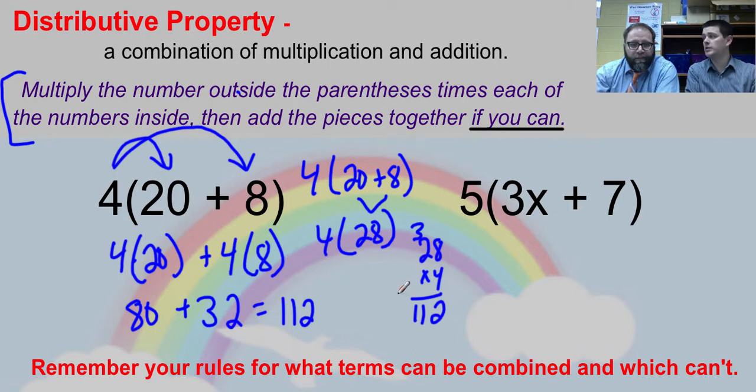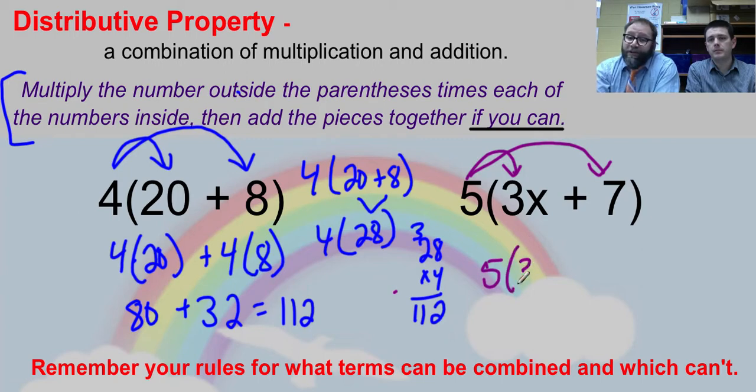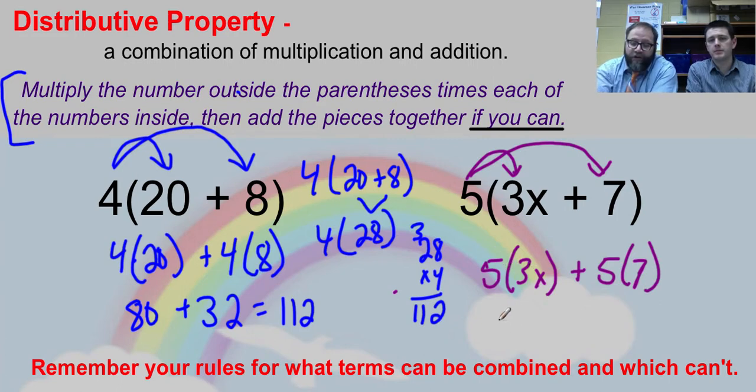So I'll let you take the next one. So we'll start with our rainbows, so we remember where we're going. So we're going to have 5 times 3x and 5 times 7. So when we rewrite it, it'll be 5, then parentheses 3x, close parentheses, then we're going to add that to 5 parentheses 7. And we know that those, when they're abutted together, means that they are being multiplied. So 5 times 3x, we're just going to multiply the two numbers that we have there, the constant and the coefficient, to get 15x. Plus 5 times 7 is 35.